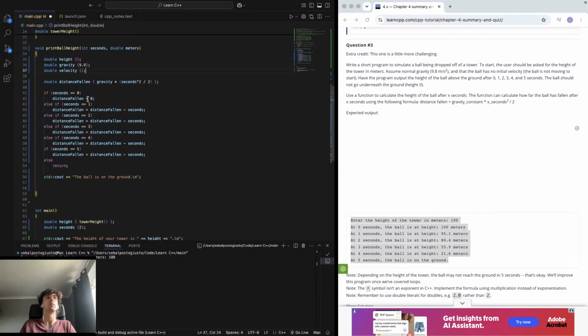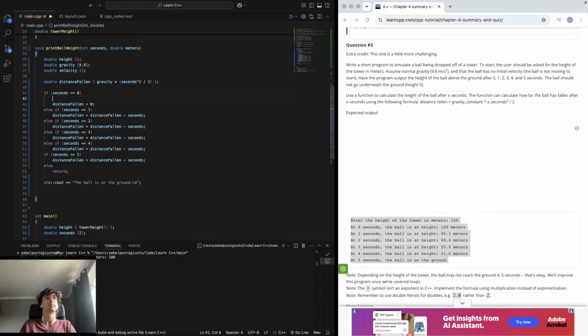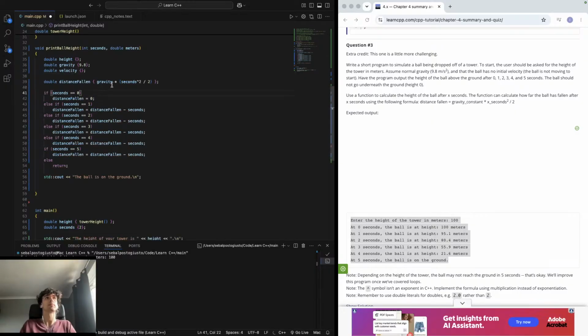So the ball is not moving to start. So if seconds equals 0, distance fallen equals 0.